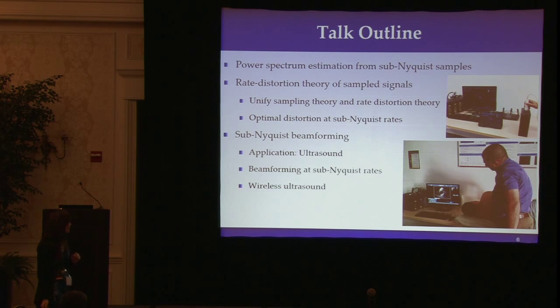And the main thing that we're working on in the context of ultrasound are actually two applications. One is wireless ultrasound, and I'll show you a demo of that. Because we could reduce the sampling rates, we can actually allow a wireless probe where we take the image at one side of the room, and then because the rate is reduced, we can actually send the data over a standard wireless link, and then you could recover your image either over the cloud or at some other remote location. And this is of great interest to clinicians, and we're actually working now on commercializing this idea. The other application of these ultrasound ideas is to 3D ultrasound, where the volume of data is huge. So reducing the sampling rate actually enables increased resolution, which is very important in cardiac imaging. So that's another application we're working on.